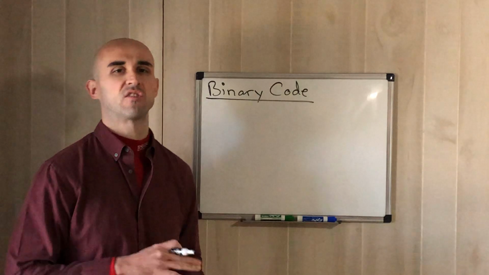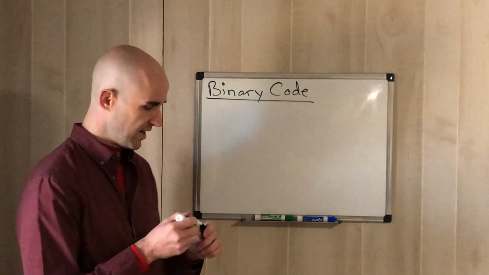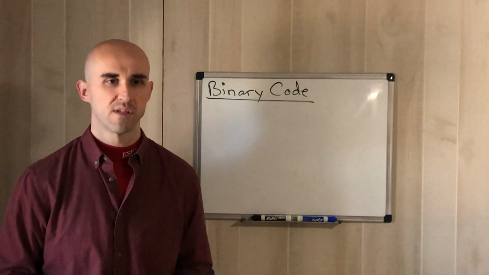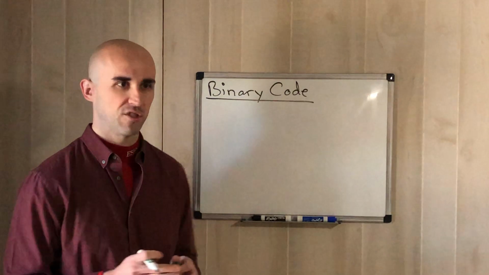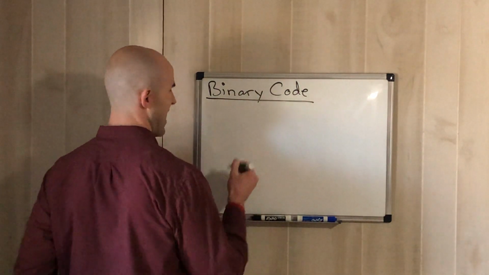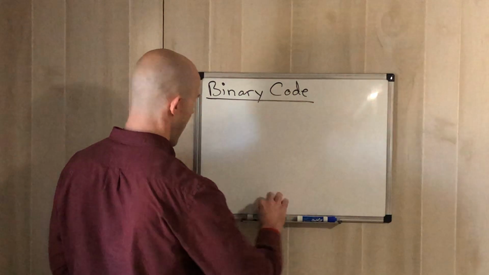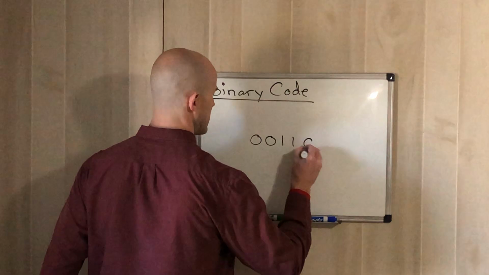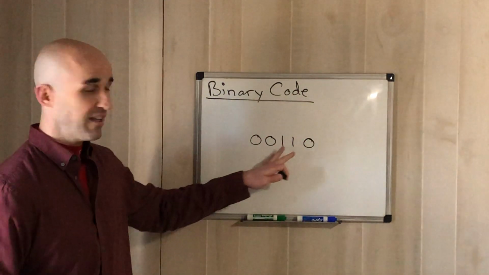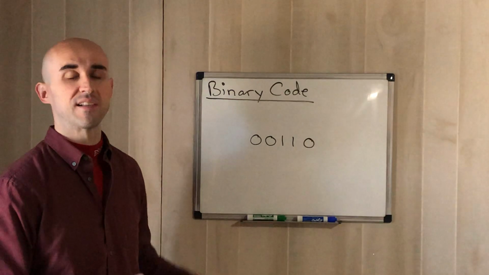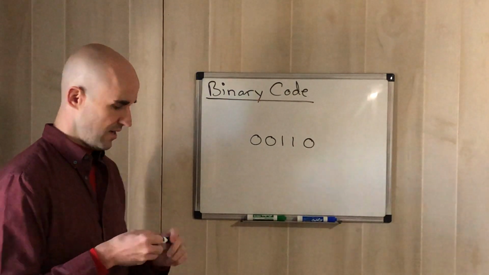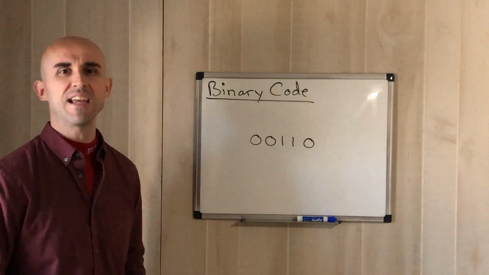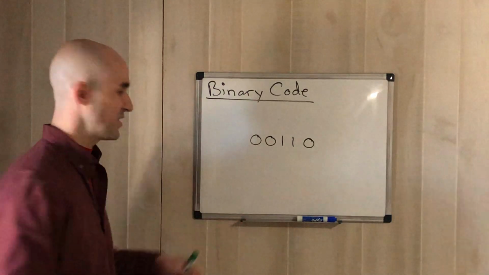So before we even get started, the thing about binary code is that binary code for numbers, and we're exclusively working with numbers, has a certain representation for each number, right? So for example, let's say I had 0, 0, 1, 1, 0. Let's say I had that. Now this set of binary code represents one specific number, right? And when I say number, think of the number 22, 45, 67, 13, 8. All of that gets represented in binary.